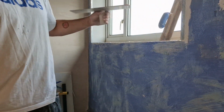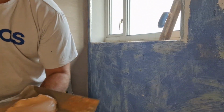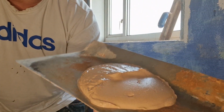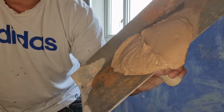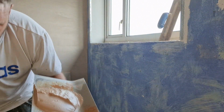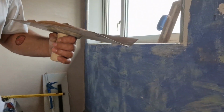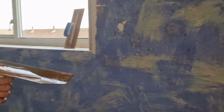So, I've mixed some plaster already. Want to be sort of that consistency, slightly runny. I always like to start from the bottom and work my way up.